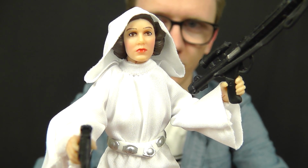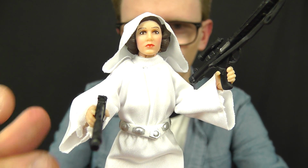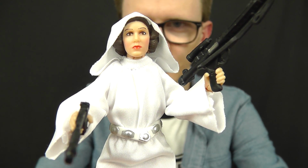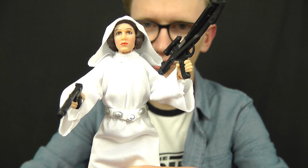One of the things that I really didn't like about the Luke Skywalker figure from this line, and you can check my review out of that one if you haven't done so already, is the fact that the soft goods were very big, very bulky, and they looked incredibly oversized. This figure doesn't have that problem. The soft goods material is very lightweight, it's very thin, and with that being said, it flows really nicely.